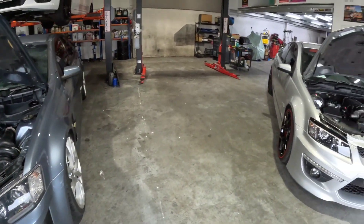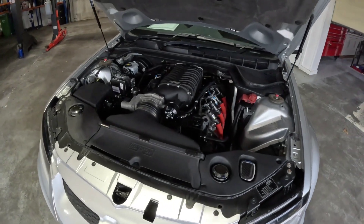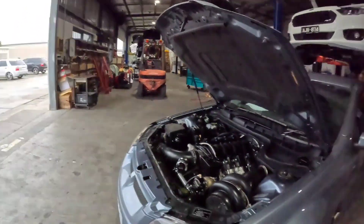Choose your weapon. Over here we've got an LS3 Harrop 2650 supercharger with a Brian Tooley stage 4 PDS camshaft, and over here we've got an LS2 big single turbocharger with a BTR stage 4 turbo cam. Both these cars are manual transmissions and yeah, as close as I can get to a comparison. I get a lot of people asking me what the differences are and what do I prefer, so this gives a good indication of both ends of the scale.